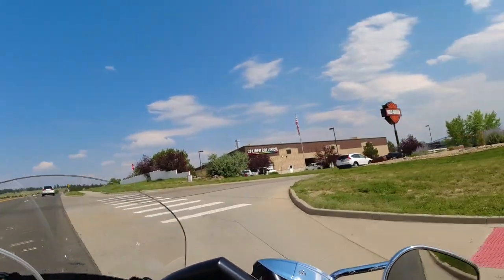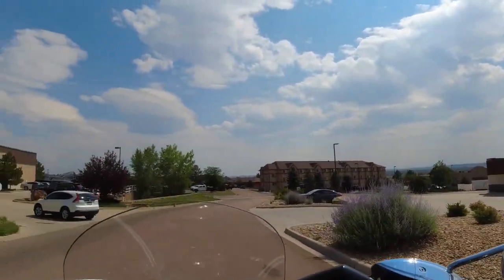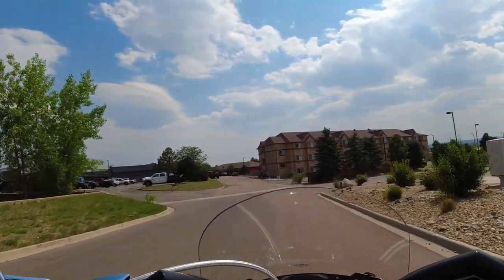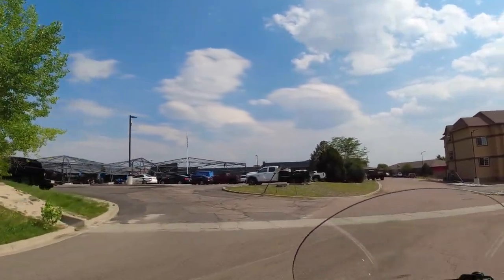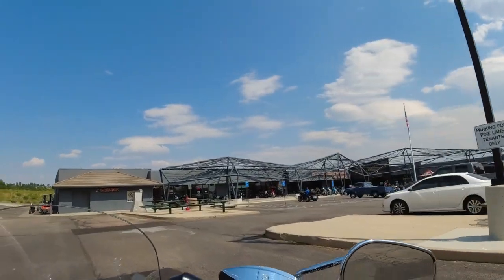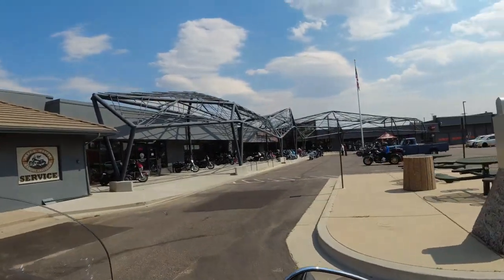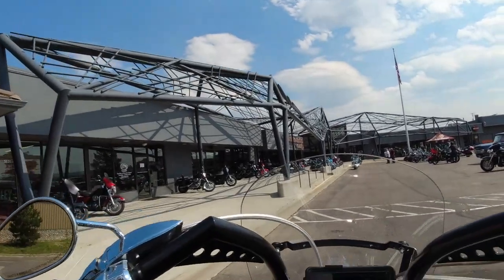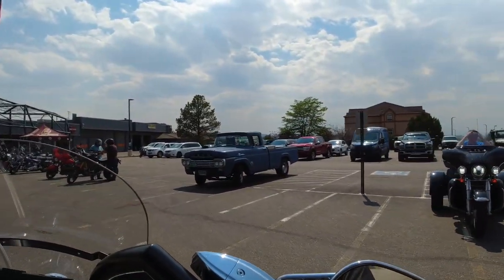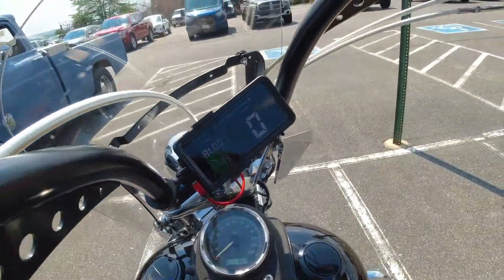Harley Davidson dealer. All right. I see the sign. I think it's further back. It's kind of stuck back in the middle of nowhere. So this one, I'm actually familiar with. I brought my bike in here once and I did my front fork seals on this one. So that's pretty cool. This looks very familiar. They got a lot of bikes here. Look at all the bikes. It's pretty wild. Pretty cool. Pretty awesome.